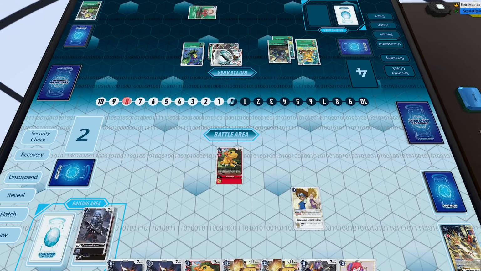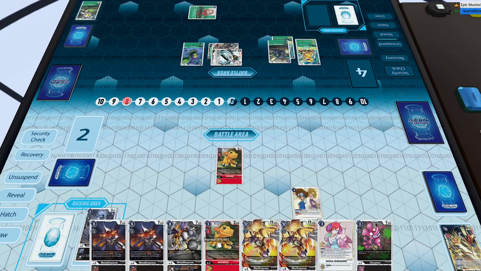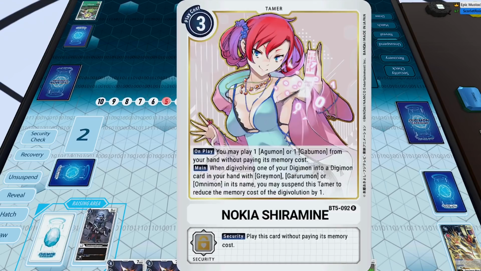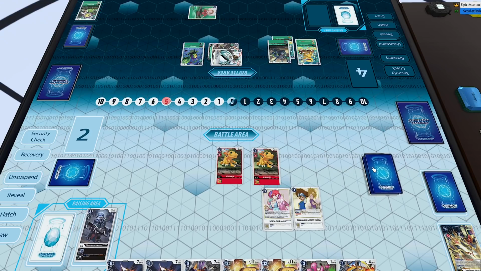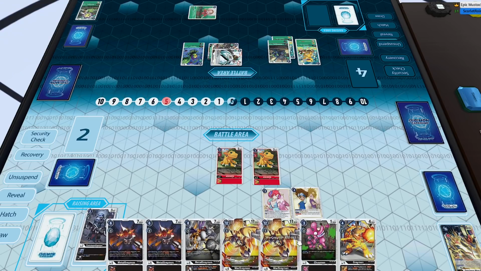Digivolve the Commandramon. Unfortunately, no level 4s right now, so maybe the idea here is to play Nokia and then play the Agumon and dig for more level 4s, or I could just hard play the Wargreymon to have a blocker on the field. But finally, I'm going to be able to dig deeper for the Greymon. Nokia is just so good, being able to get out the Agumon and then dig for your combo pieces.